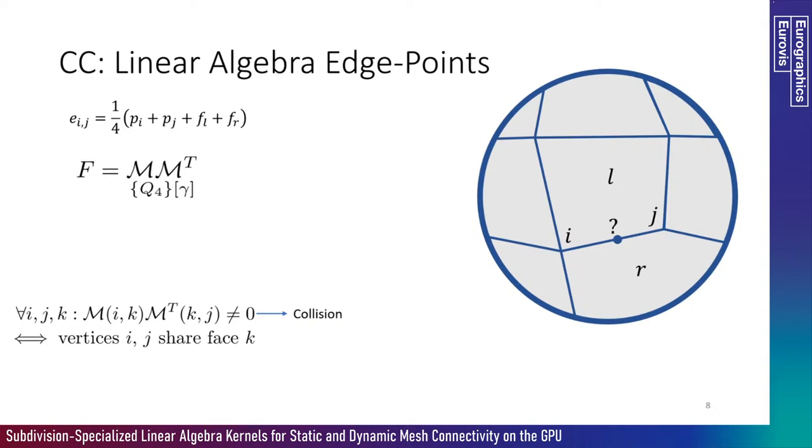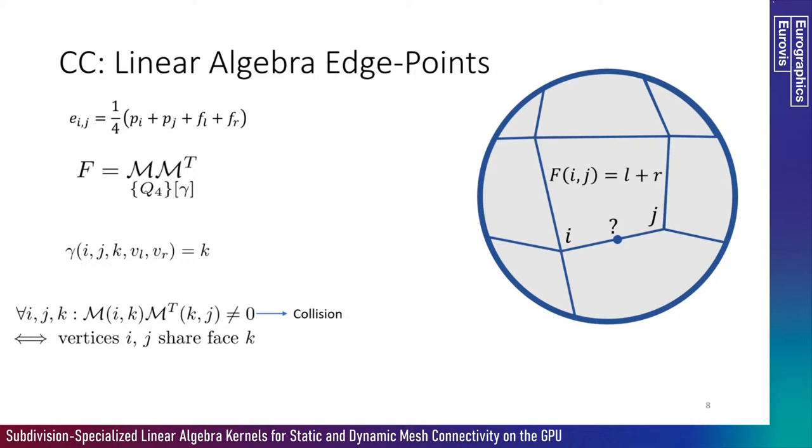In a conventional matrix multiplication, the two non-zero values would be multiplied and accumulated. What we do instead, whenever a collision happens, is to call a lambda function with the information about the collision. We know that a collision happened between vertex I and J in face K, and we have the non-zero values that caused the collision, the position of the vertices inside the face.